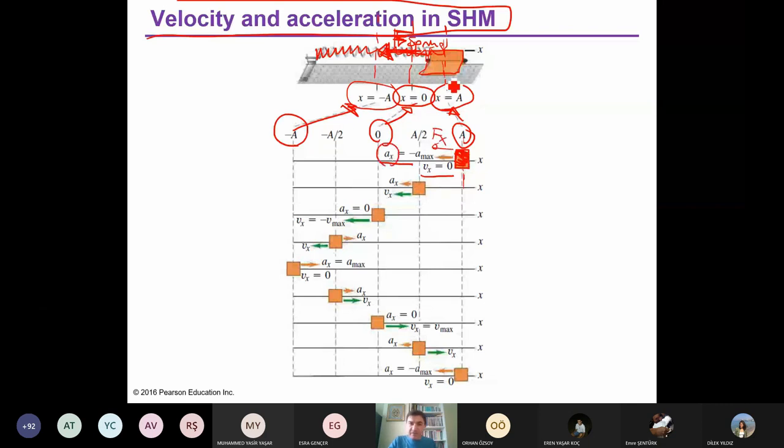Then after a certain time, we have a certain velocity and acceleration in the negative x direction. Velocity is in the negative x direction. And here when the system is in equilibrium, the force is zero, right? Because force is given by minus kx. When x is zero, force is zero. System is in equilibrium, so acceleration is also zero, but the system is going along the negative x direction with the maximum velocity. Along the equilibrium condition, we have maximum velocity.